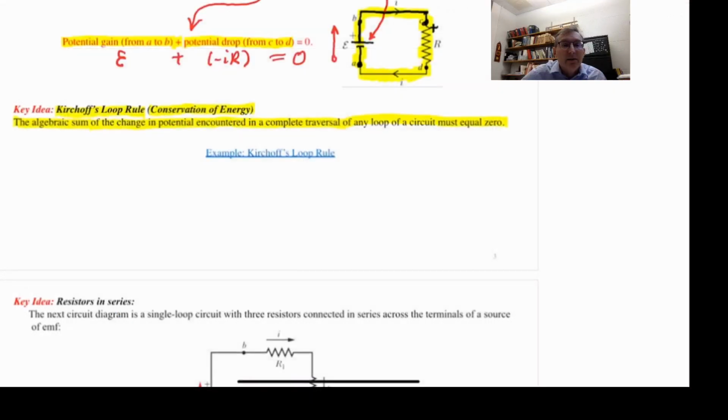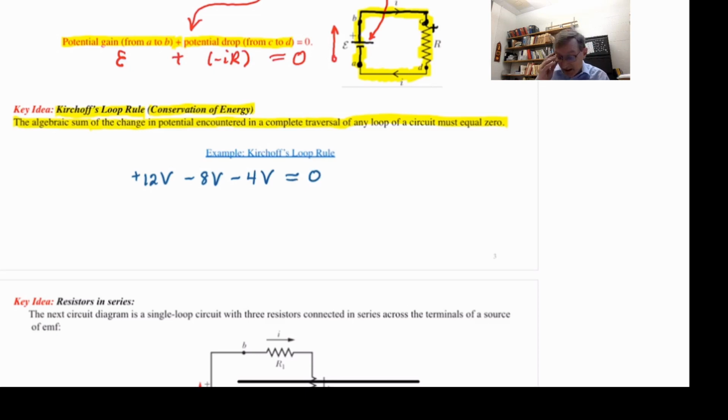So, getting back to my notes, what we saw on that example is that if we just wrote down the gains and losses, we had a gain in potential of 12 volts from the battery. We had a loss in potential of 8 volts when the current went through resistor R1, and a loss of 4 volts when the current went through resistor R2, and nothing else happened in the rest of the circuit. And sure enough, that total of the pluses and minuses is 0.